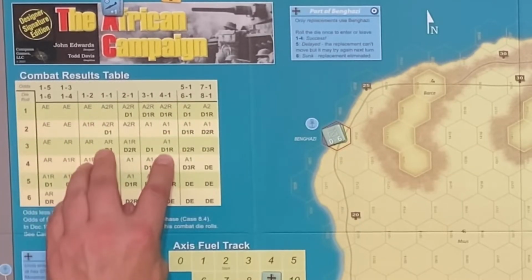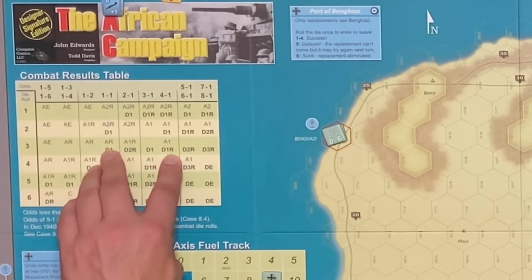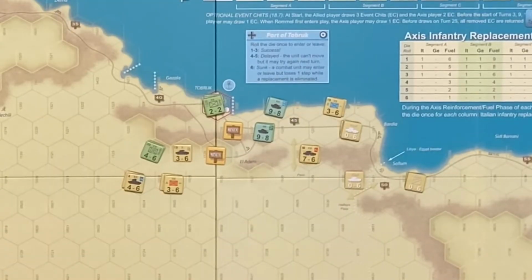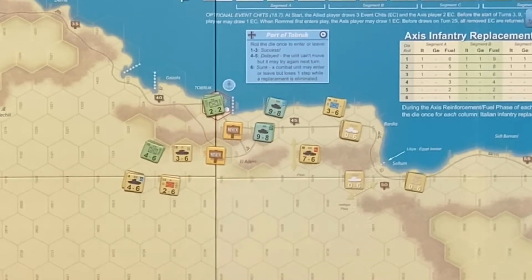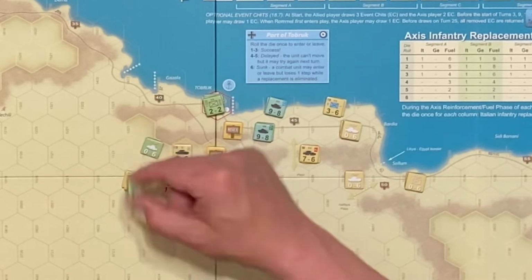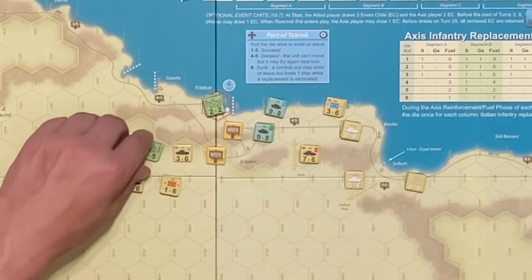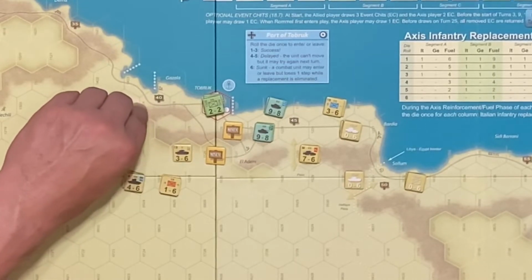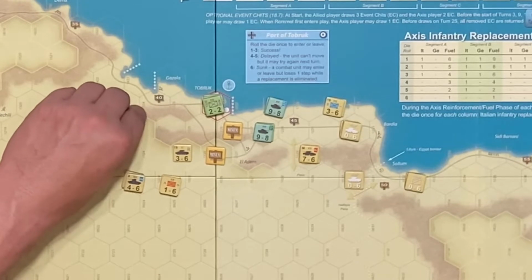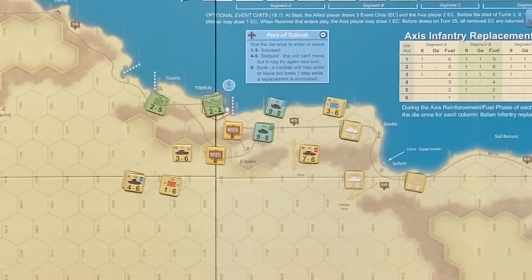On the 4 to 1, the 3 is attacker loses one step, defender loses one step, and retreats. That's fine. Alright, I'm going to lose one step from the attacker, one step from the defender, and then they retreat. One, two. We'll go up there. All right. Not bad. Let's move on.